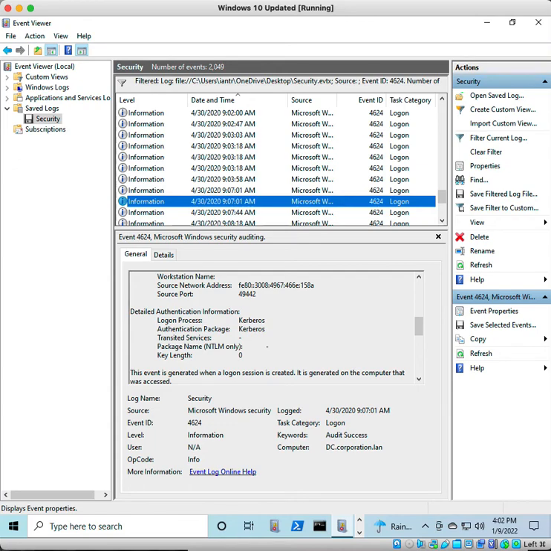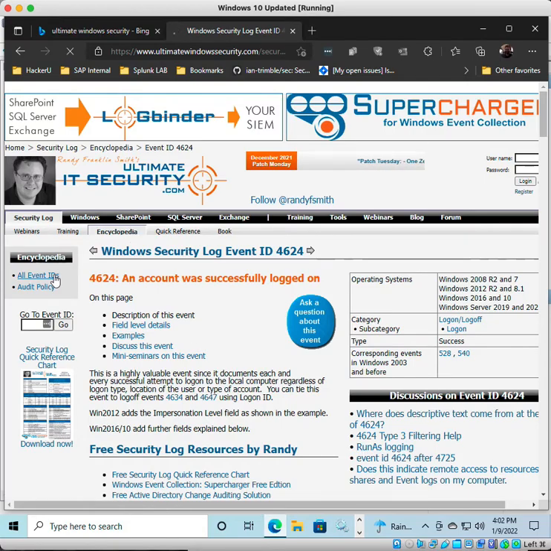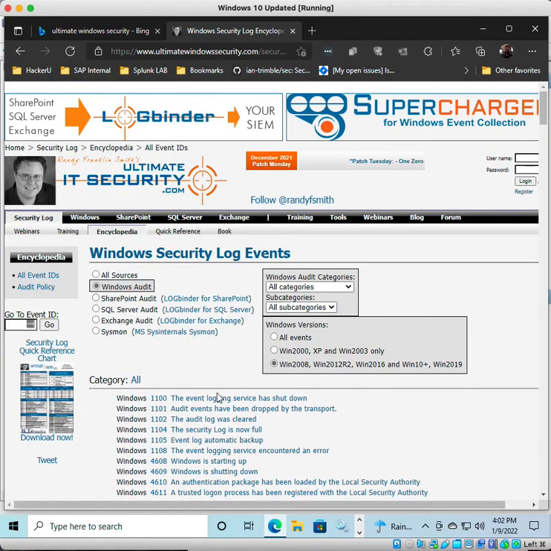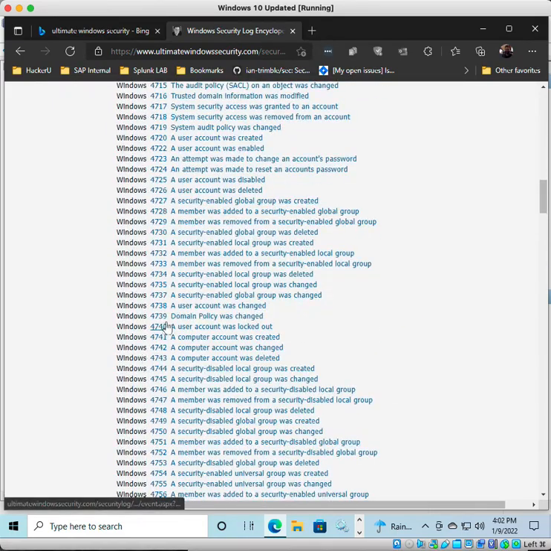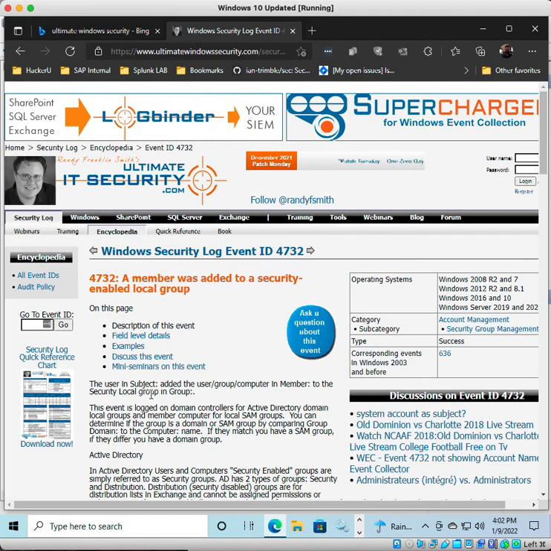The next thing they want us to look at is number five. It says users were added to the admin group. Which users, and who added them? So what we want to look at here is a very important event ID that you definitely want to be logging in your SIEM, and that is event ID 4732. This is the privilege escalation alert right here. It basically says a member was added to a security-enabled local group.